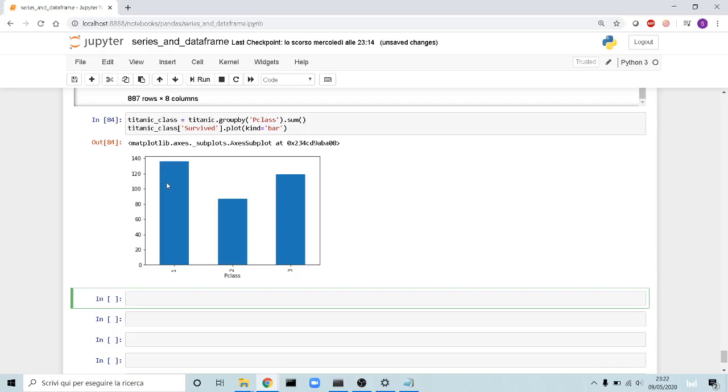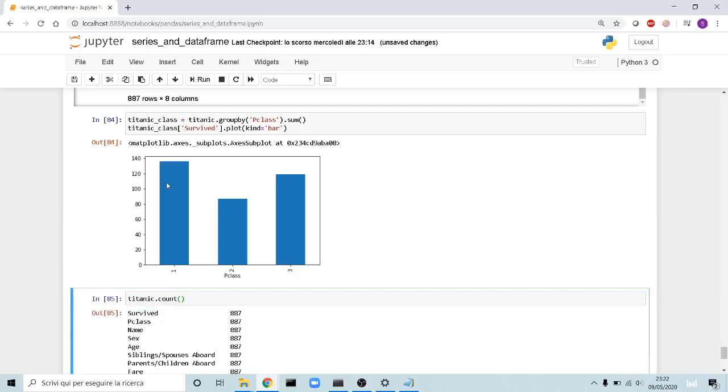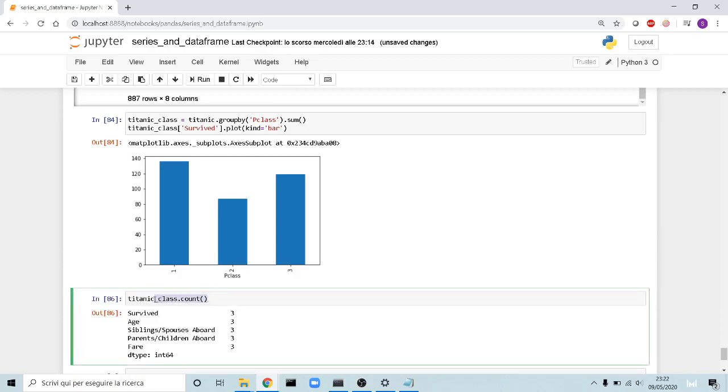To do that, we can use a function that we have seen previously, the count function. Okay, we have to do this.